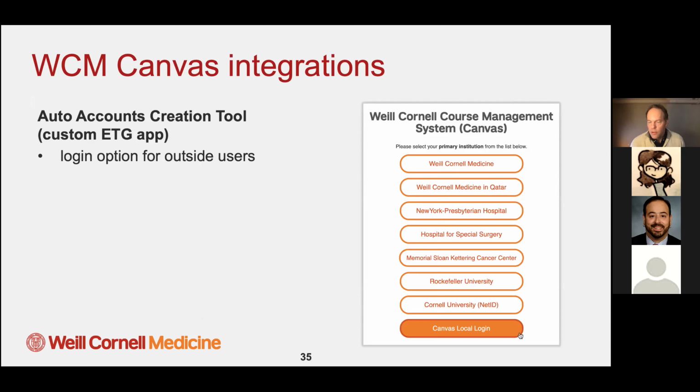And this has helped us with some of our courses we work on that are outside the medical school curriculum. We even have a way to let course admins or teachers enroll students in their courses rather than having it synchronized with the student information system. Creating new accounts for users who are within Weill Cornell and affiliated institutions still requires basically just a ticket for ETG to create those, and we can create those in batches as needed.